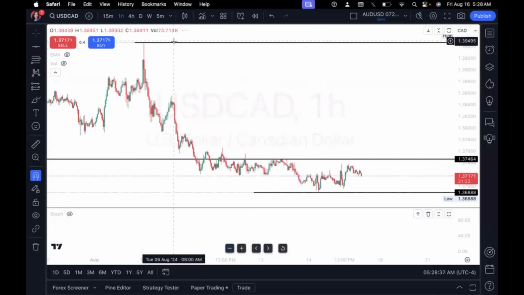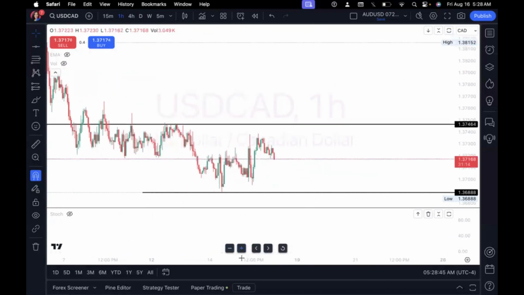Even though this market has been selling for the week, we don't have to wait for it to retrace back to the weekly high when we can see that there's a smaller area of resistance or a closer area of resistance on our hourly time frame. So again, we can enter this for a market execution sell, and we will set our TP at the weekly support because we can see it more clearly.